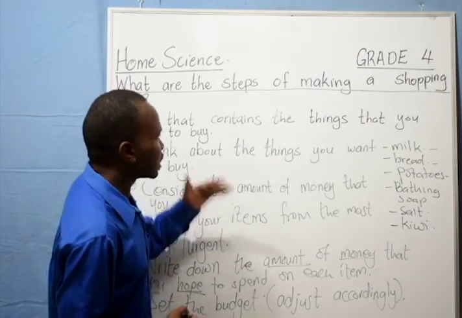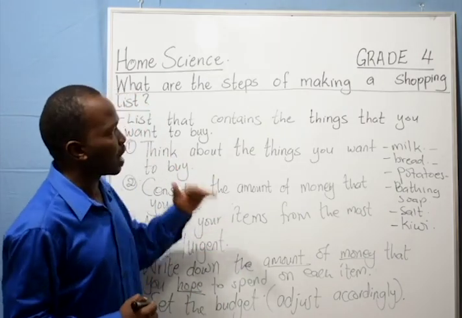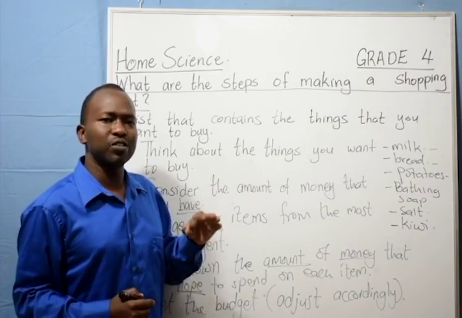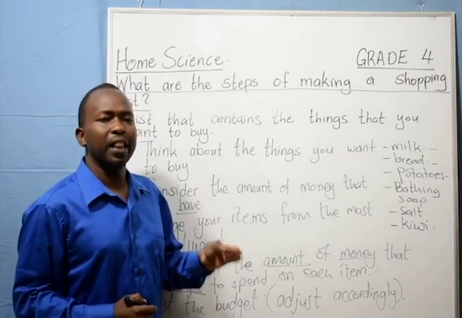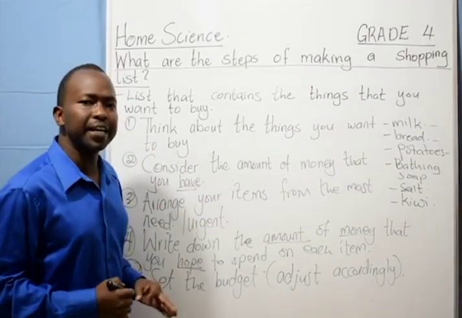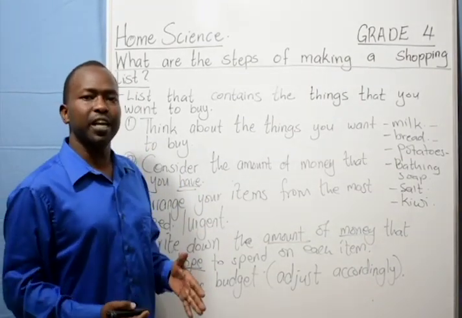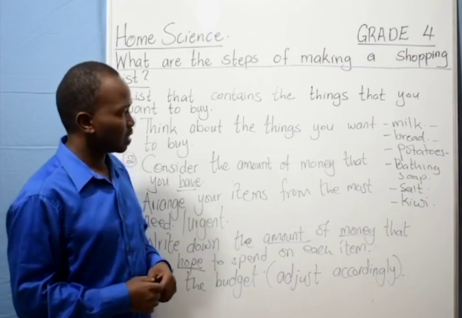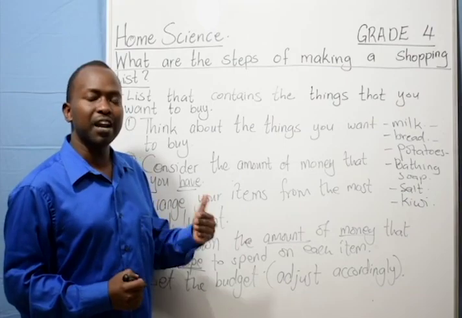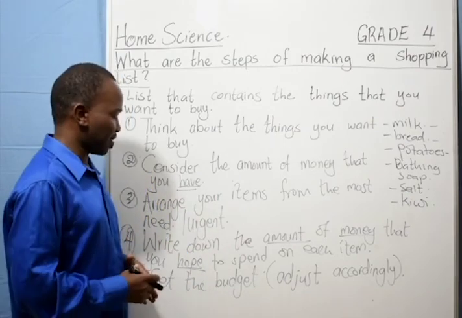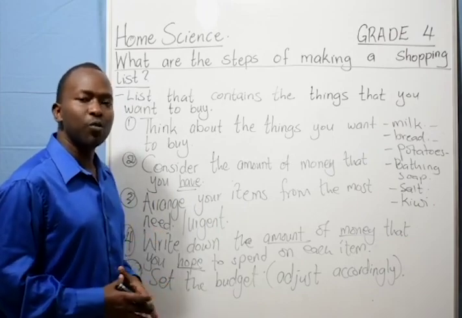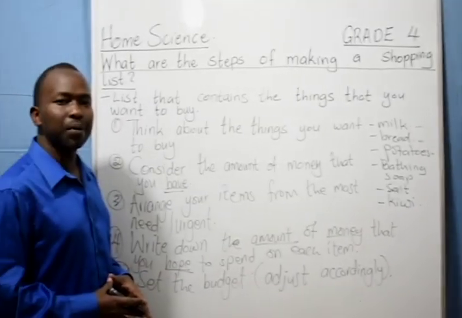So therefore, it is very, very important that we make a shopping list, as we have said, so that you don't find yourself spending more money than you have, or you find that you have taken more items than the money you have in your pockets. So advise your parents, advise your guardians, even yourself, make it a habit of preparing a shopping list when you want to go and buy some items.